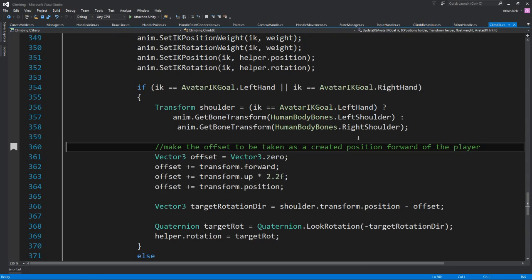And one last thing is with the climb key, what we had before, just trying to find a different position in front of the target point and making it look towards the shoulder. Yeah, all that was useless.